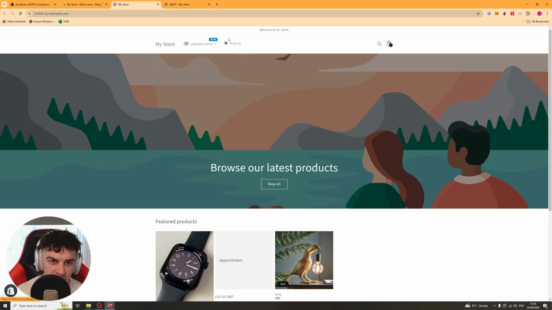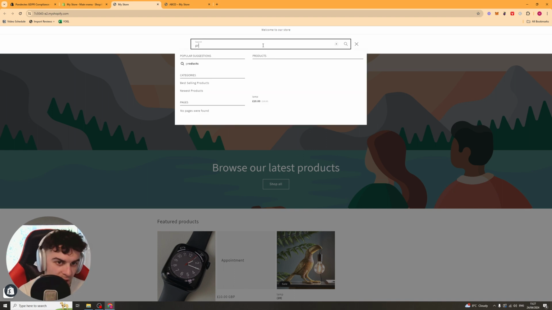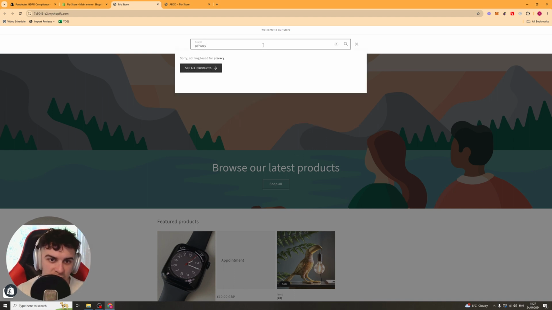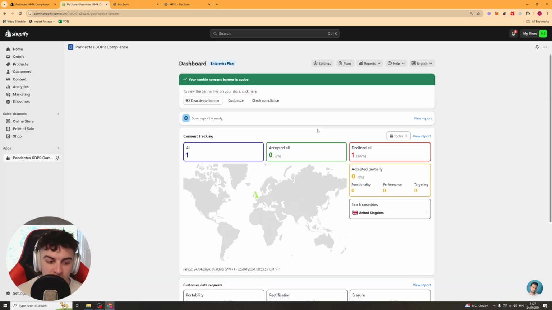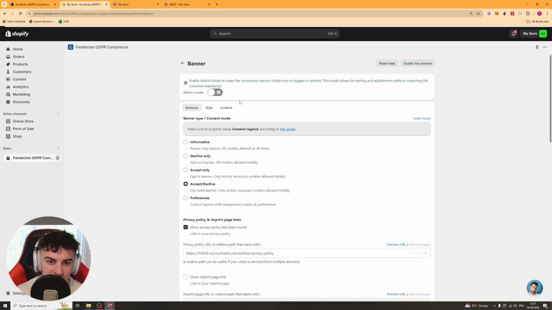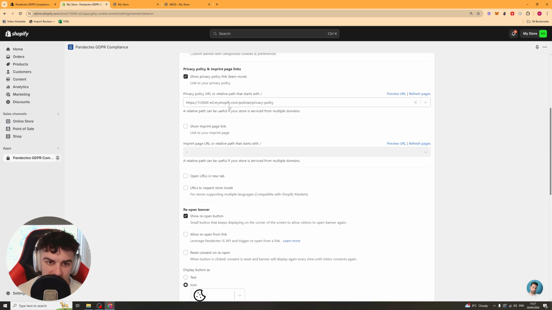And it would usually be up there. I'm using a custom app, so it's not showing up, but then it would be up there and you could just copy the link there. You can also go to your search bar and type in privacy policy and it should come up. Again, I'm using a custom header, so it won't work. But then from there, we can go ahead back to customize and we can put it in here for the privacy policy.